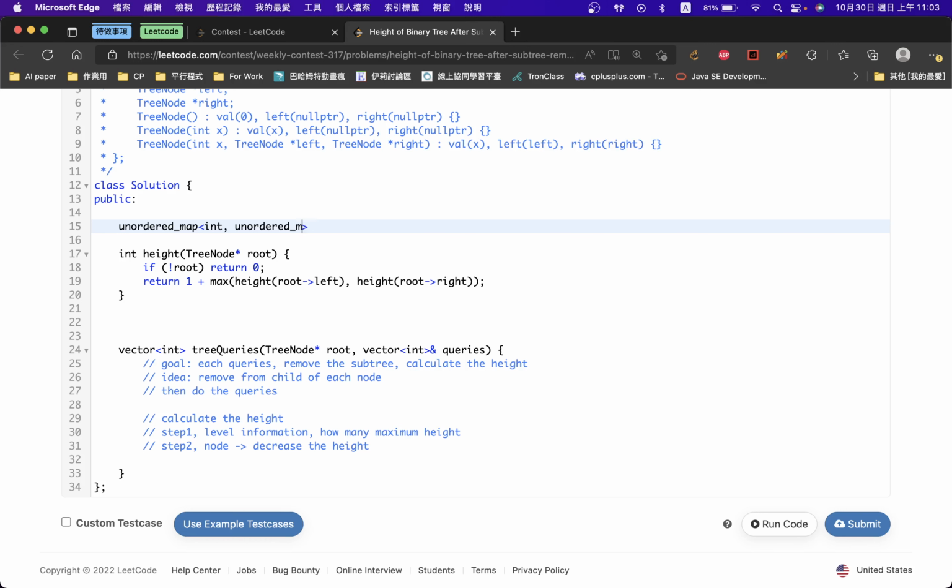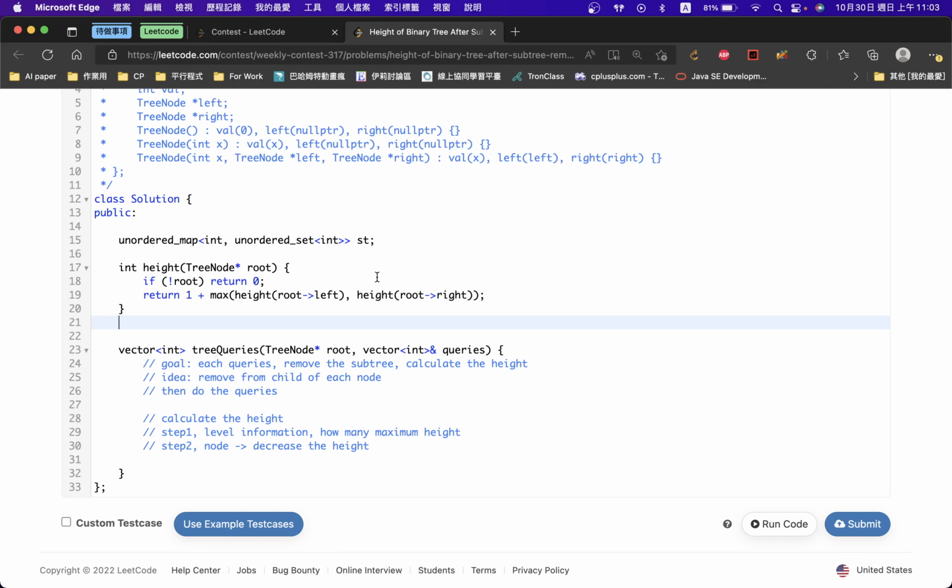Okay, or we can just use the level information. Okay, so that's it.